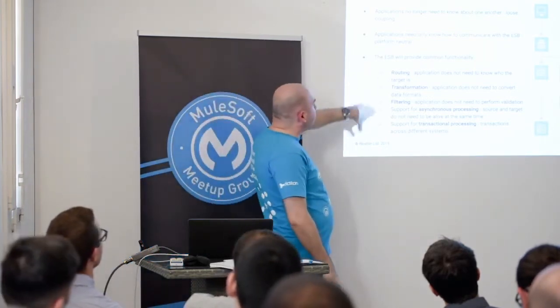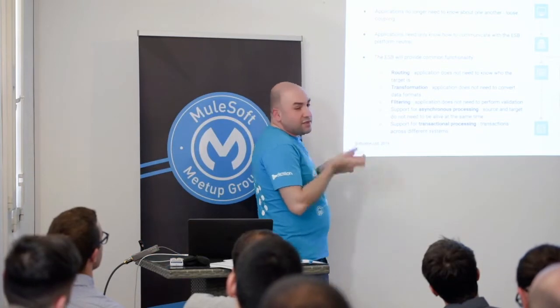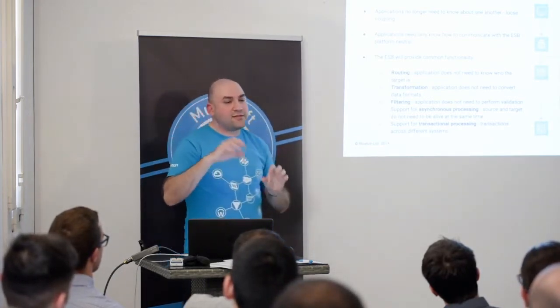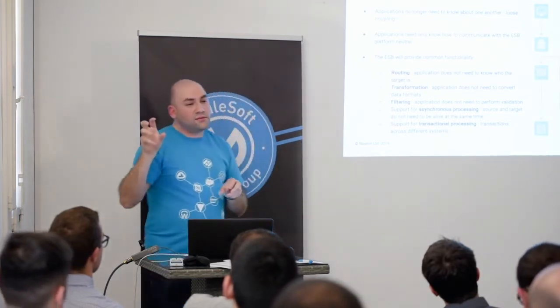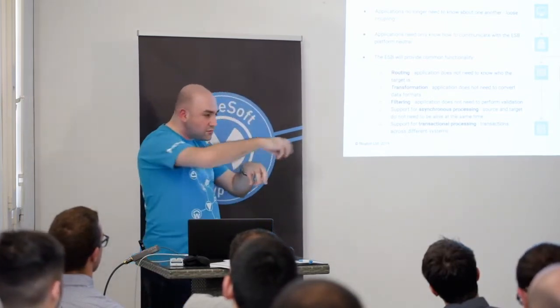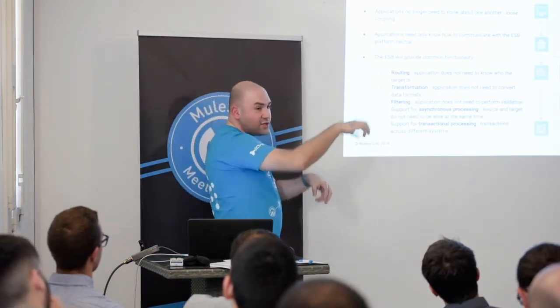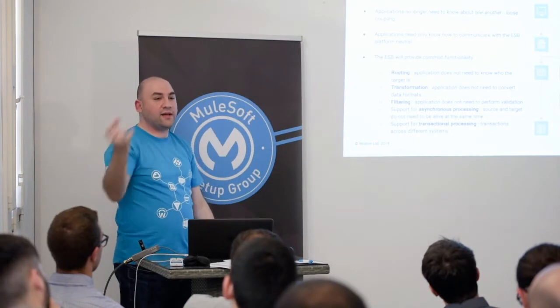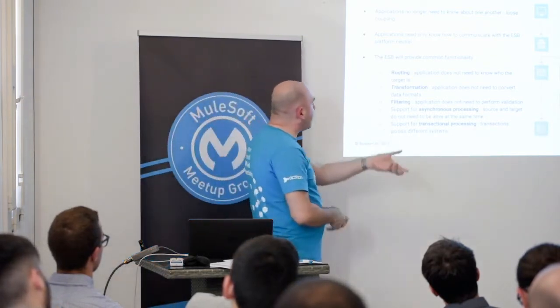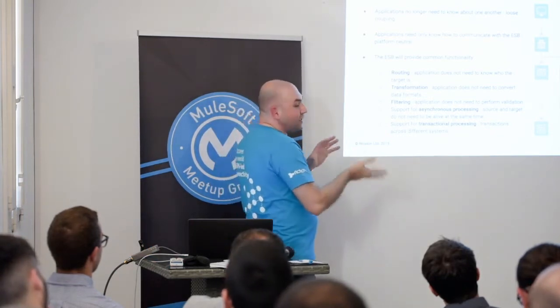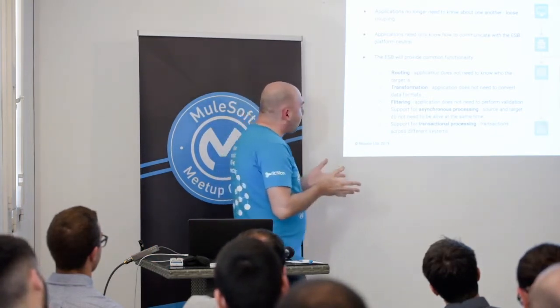And by using these patterns, you get an additional benefit. For example, often you will have routing components on the bus. A system sends a message to the bus and does not need to know about the target system. The integration logic will route to the right system. So if you need to disconnect the target system and put in a new one, you just adjust the routing logic, and the original application is not affected. So you get a less coupled design.